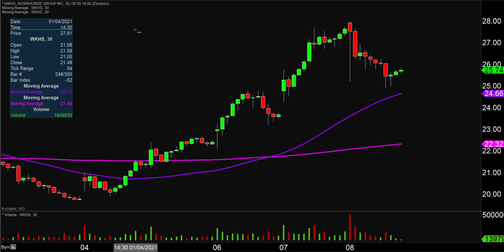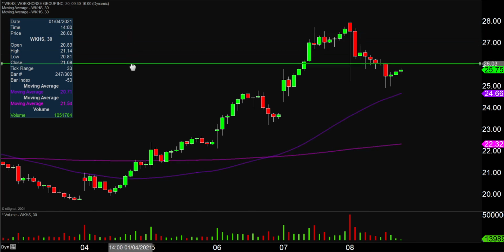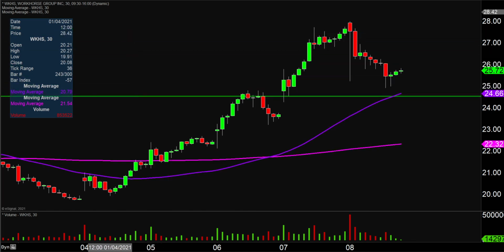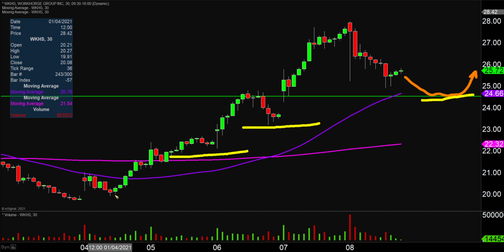And to better explain, and I'm not saying this is what's going to actually happen, but for explanation's sake, let's say that the price pulls back some more and goes down to $24.50. So price comes down to $24.50, behaves like that, and then starts to work its way back upwards. Now, emphasis here on big picture. From the big picture perspective, what would you have? Well, you'd have a set of lows there. You'd have lows there. You'd have lows there. You'd have lows down here.